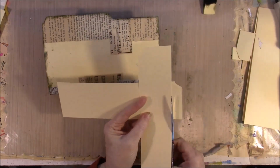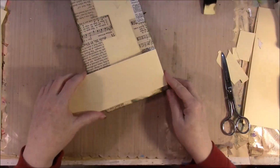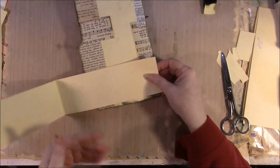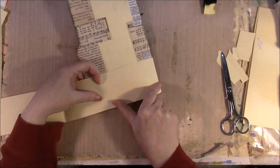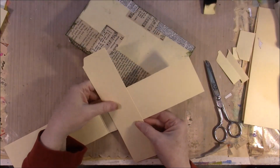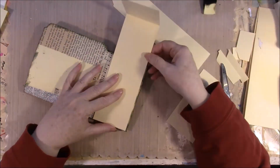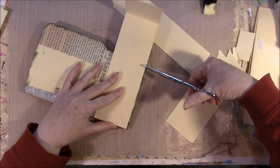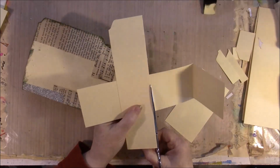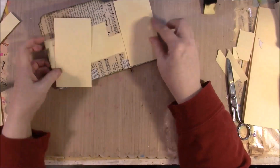And I'm just using another straight edge to cut straight. It's there. One side of my file folder has that flappy piece that comes out, so I need a taller piece on that side, and then a slightly shorter piece on the other side. So the two pieces are slightly different in size. And I did not make my pieces go clear up to the edge because I wanted to gusset. I didn't want it to be so tight that it didn't fit.